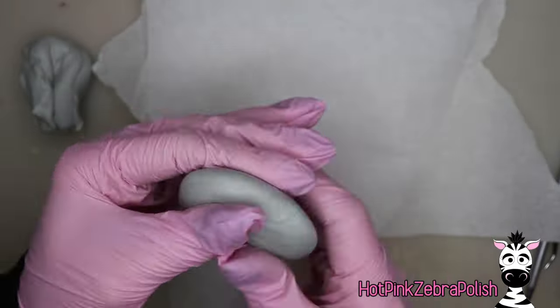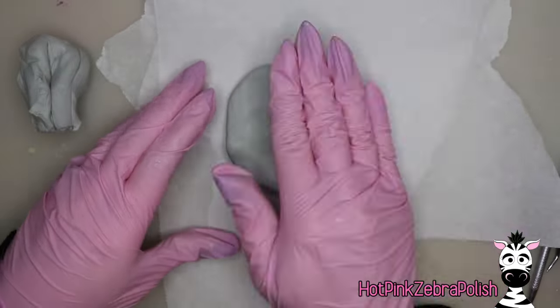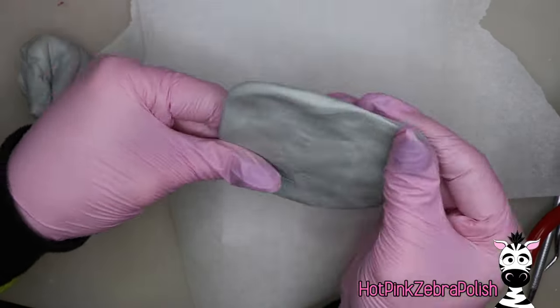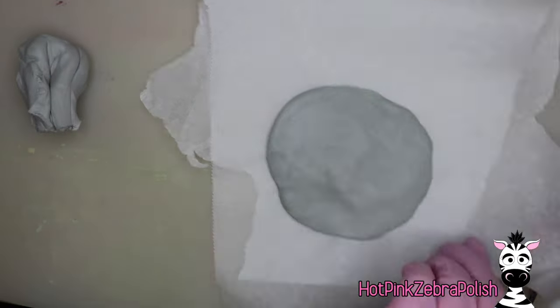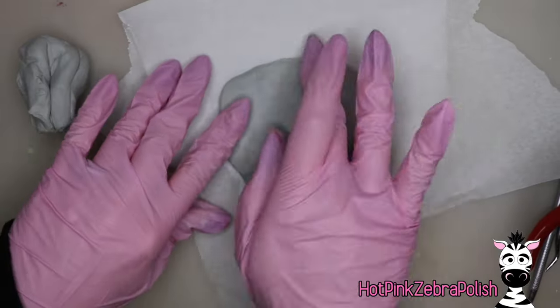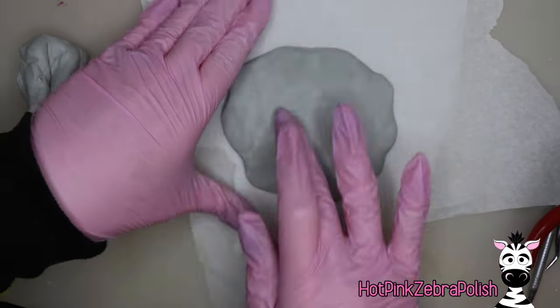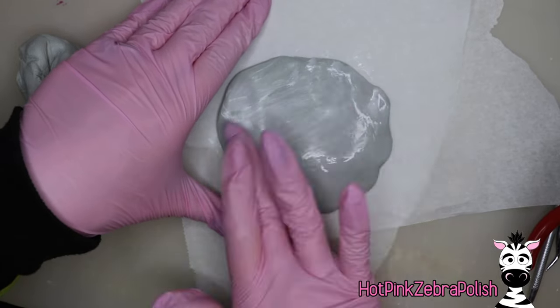But now that I have that done, I am going to take a large pad of the Magic Sculpt and flatten it out into a generic shape. I am doing this on top of a piece of parchment paper, wax paper, something along those lines. All of that is great. The clay won't stick to it. It does stick to nearly everything, so you don't want to do it on top of any kind of surface where you wouldn't want to risk it sticking. But this parchment paper, it's not going to stick to that.